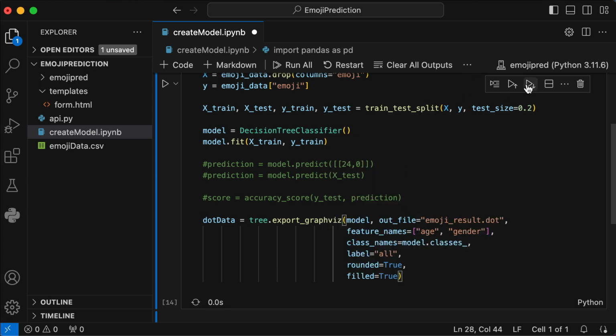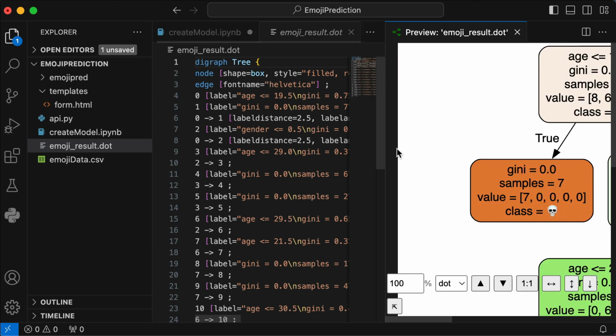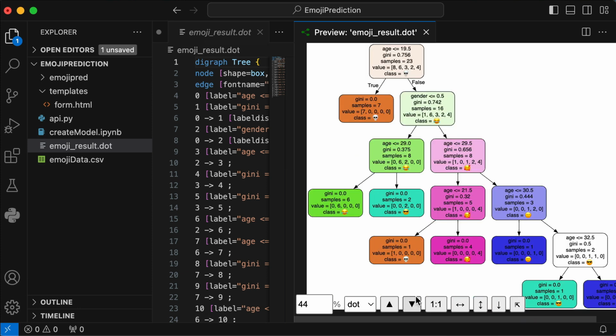And if we now run this, you will see in a second that we get the emoji result file here in our project, and with the proper extension for GraphViz installed, when we open a preview here, you can see a visualization of the decision tree that was created using the decision tree classifier.